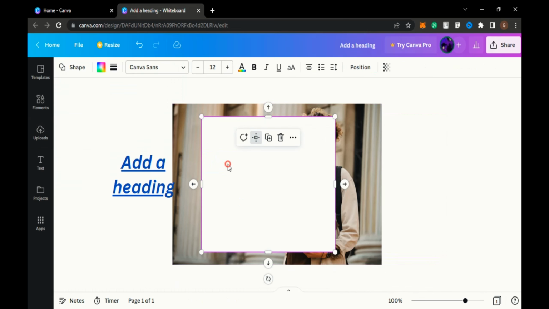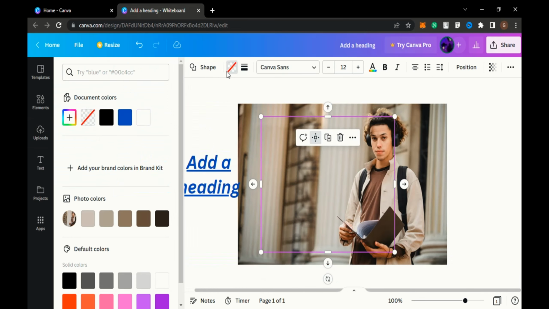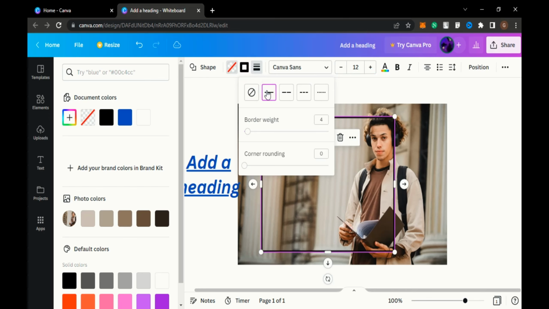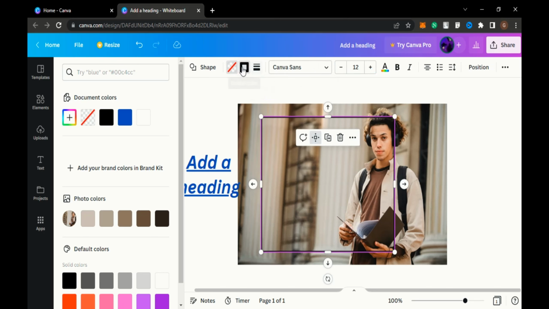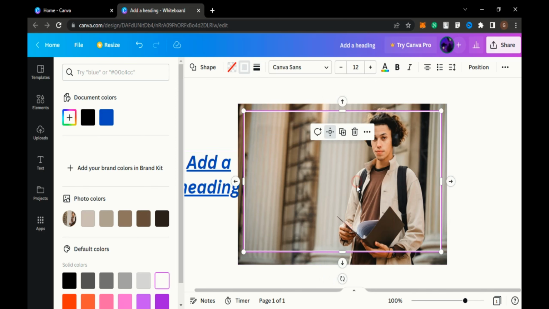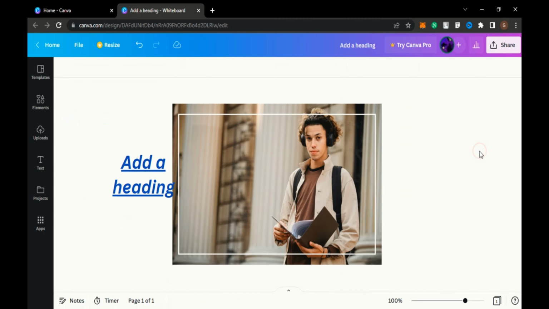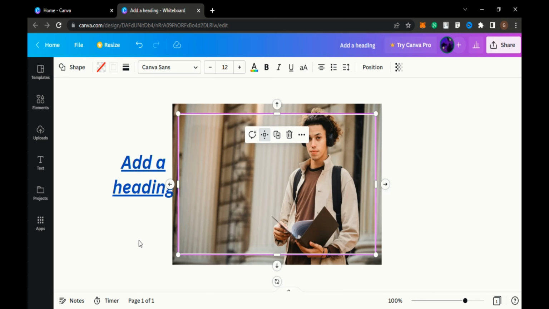All I have to do is select a square, remove the color of the square, and add only border color, adjust the border size, and then change the color to preferred color. Scale it and center it. That's how you get a border in Canva if you don't want to go through the normal process.